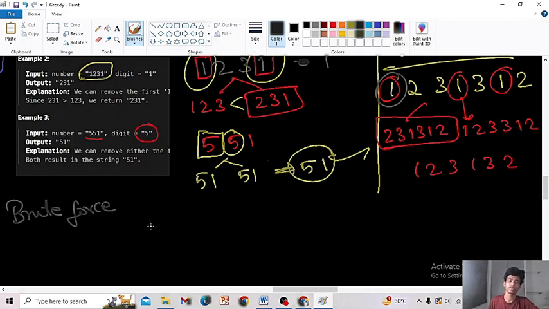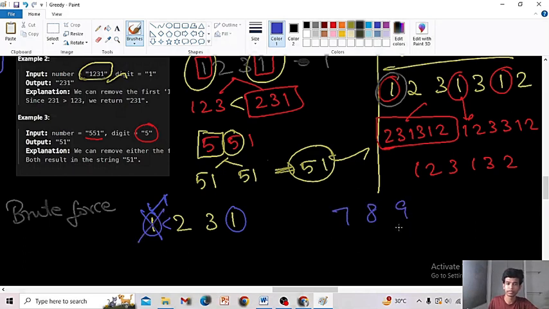So this is the brute force approach. Okay. Can we optimize it? Yes. Let us check how to optimize it. Let us take this example: 1, 3, 1, 2, 3, 1. If I remove this one, I'll get the least number. If I remove this one, I'll get the maximum number. Why do I have to remove this? I have two candidates, but why should I give priority to this one? Because 1 is less than 2. If it is less than 2, then if I remove this one, I will get the maximum value.